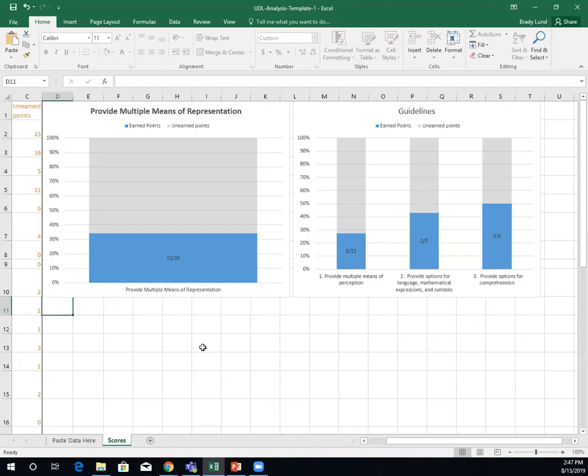You can adapt it to your needs. Some areas may apply less than others if you're evaluating just a single course assignment. Some of this isn't going to apply, in which case these visualizations might not be as helpful. So just knowing what you're evaluating is probably important as well.